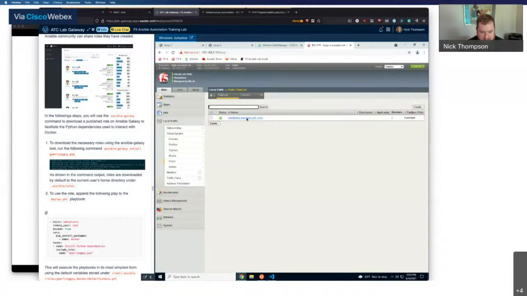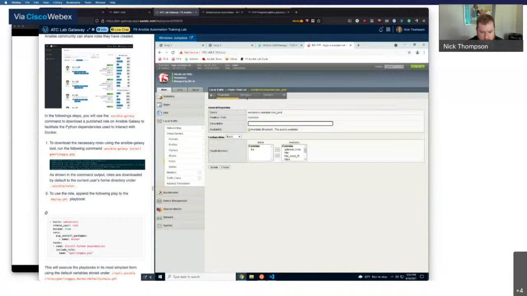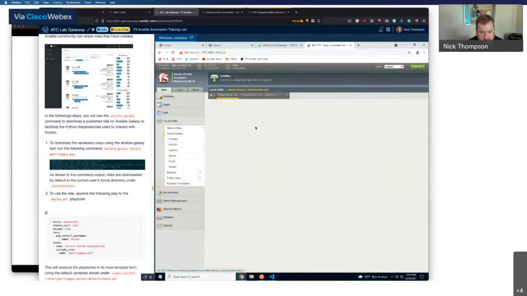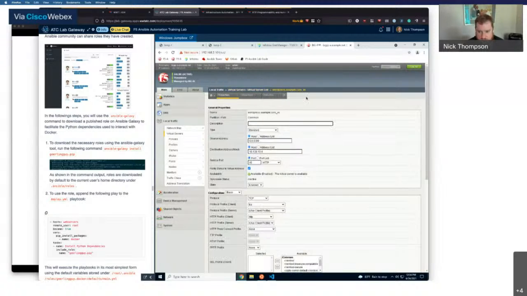We have a pool for wordpress.example.com. That pool has those nodes as members. And you can see port 8001, which is where we've exposed that WordPress image via container. And then you can see that we've got our wordpress.example.com virtual server VIP configured on the front end.